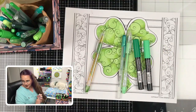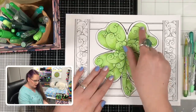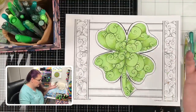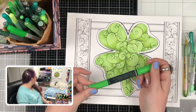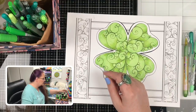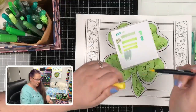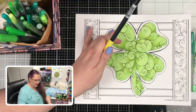Time to choose, Jennifer. After all that, I kind of want to try some yellow to bring a highlight in, and that would be a yellow marker. We've already used Copic, so let's use a different kind of yellow. Do I have yellow in this? I don't. I have yellow in the Tombows though. Should we try a yellow Tombow? Let's do it. That's a different type of marker, and that should be bright enough to add my highlight.